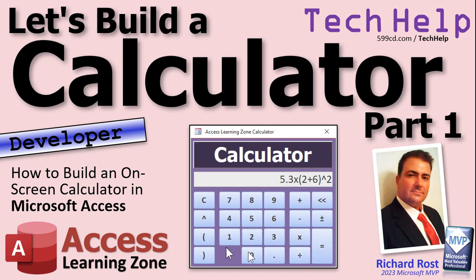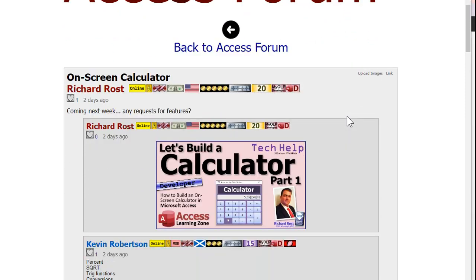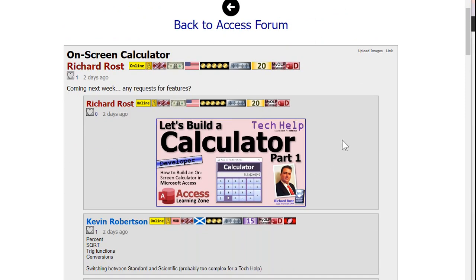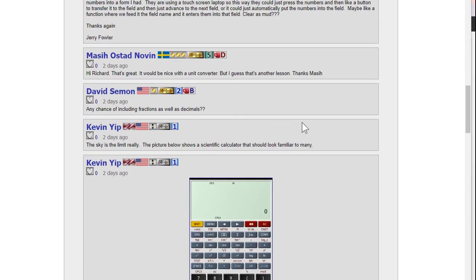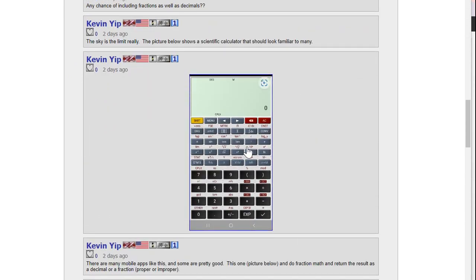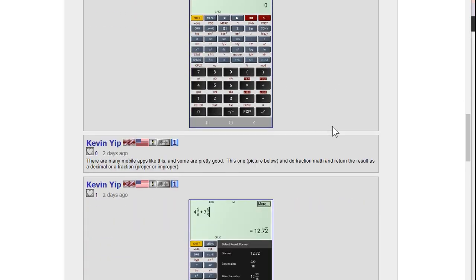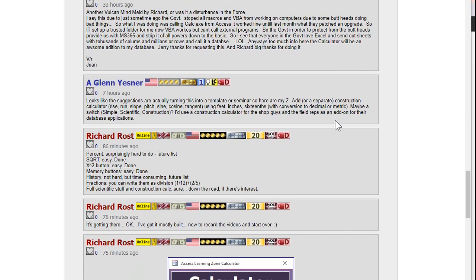Now, we're going to start with the basics, just a little simple stuff, adding numbers together and multiplying and dividing and all that cool stuff. And I actually posted a couple days ago that I'm going to be building this calculator, and lots of guys on the website posted lots of different information, some ideas. Not going to get this crazy, Kevin. Settle down. Well, maybe. I don't know. Eventually. But there's lots of different stuff here that gave me some ideas.